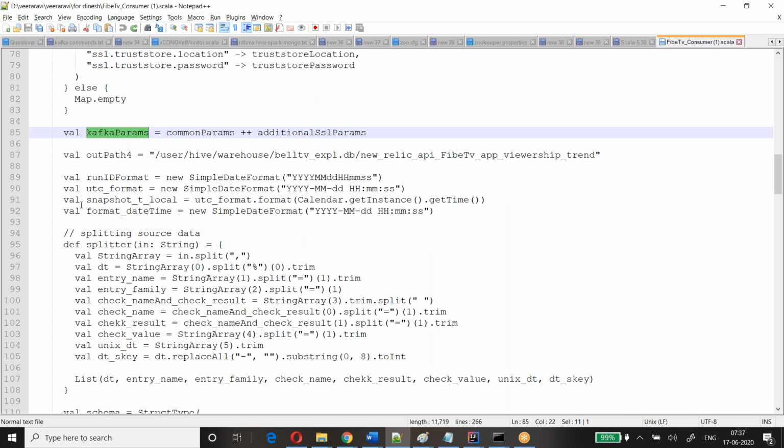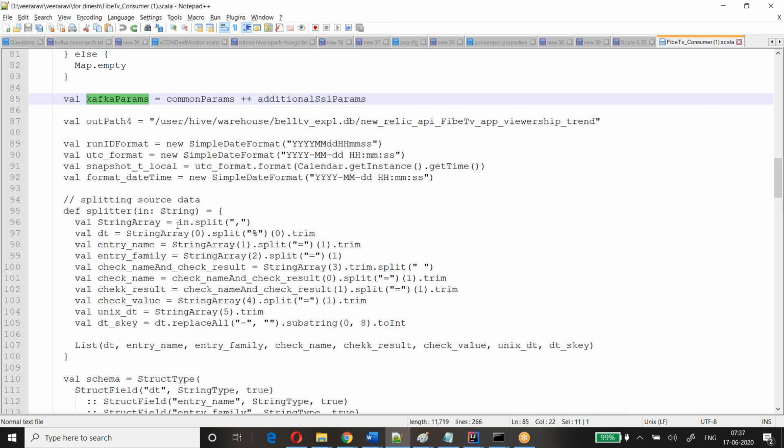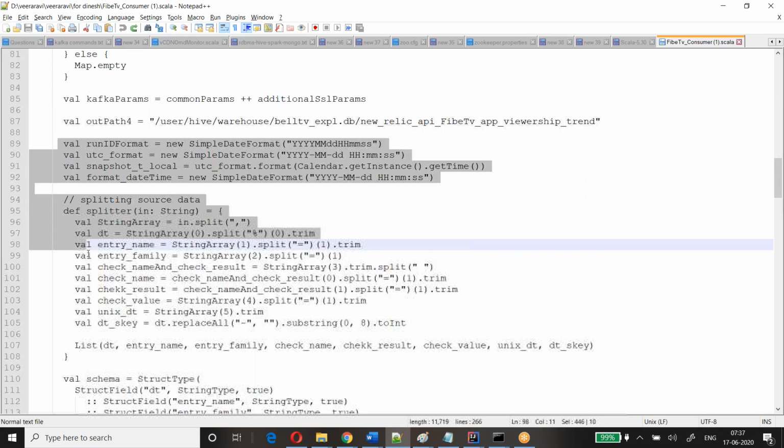Before connecting to Kafka, there is one more thing we need to do: offset management. What is offset management? I need to collect my offsets. Yesterday, up to which message had been processed, and today, which messages am I going to process? I require that information, and we will get it from the offsets. So these are all very simple. These are all project specific.